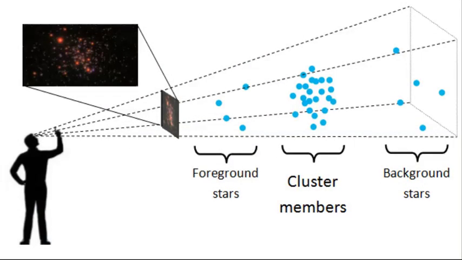Some of these stars that don't belong are actually much closer to us than the cluster itself, and we call those foreground stars. And other stars are much further away from us than the cluster, and we call those background stars. And these stars only appear to be in the cluster because they are in the same location of the sky as seen from our perspective from Earth. So we need a way to find which stars are actually real members of the cluster M67 and eliminate the stars that aren't.